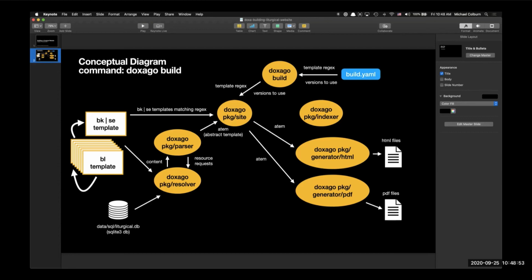Now, I'm not going to go into it today, but the parser also includes ANTLR. ANTLR can generate artifacts that you use in Go that use either a visitor pattern or a listener pattern.